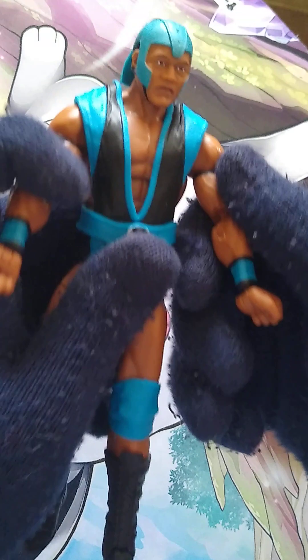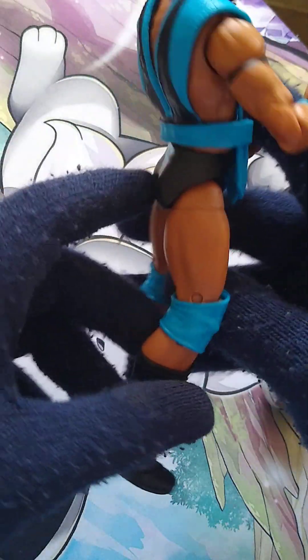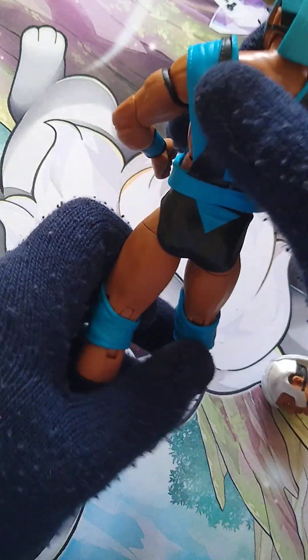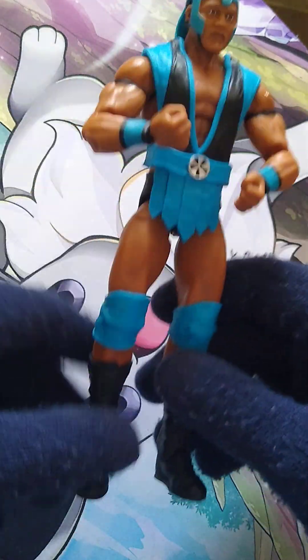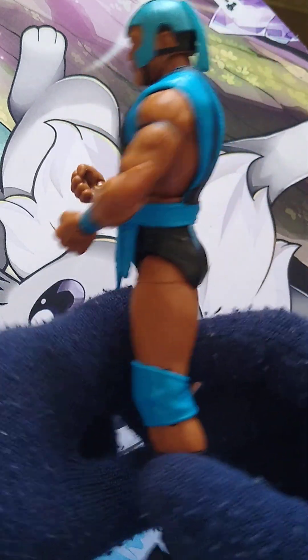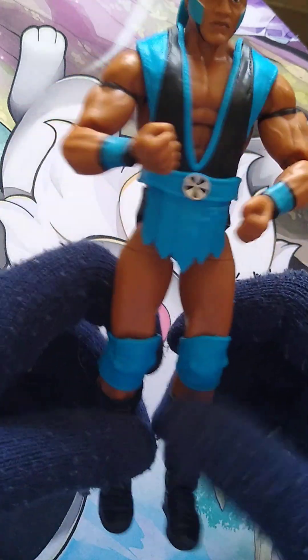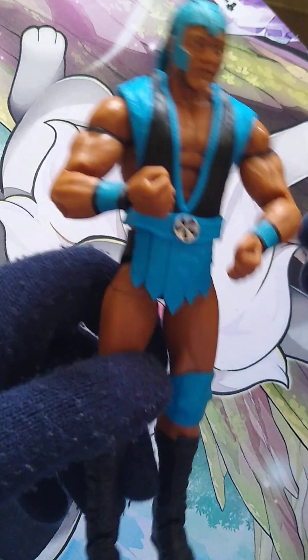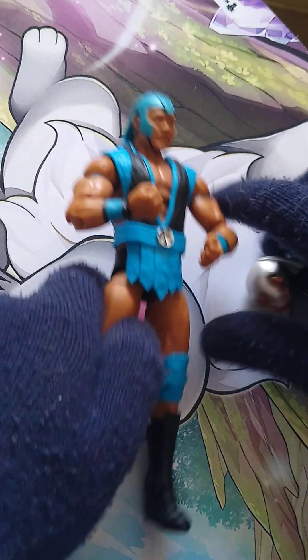I think the figure looks pretty decent, to be fair. The blue works very well. There's not really much of an audience for this figure except for people who want new-gen and want Farooq's debut year. The new generation ring did work. There's nothing I really have issues with — maybe a different face rather than a plain one, maybe some extra hands.